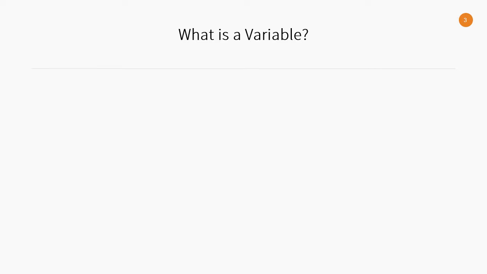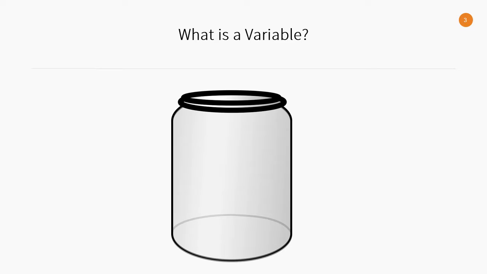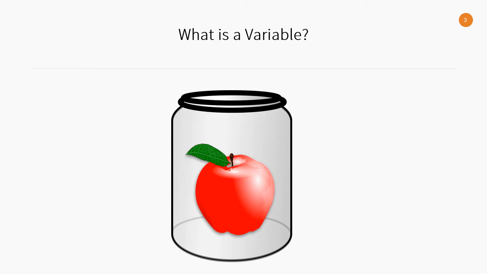A variable in programming languages can be considered as a place where we can store information such as numbers or texts or sentences or lists of numbers and texts, etc. There is another, simpler way of looking at a variable: we can consider variables as containers which can store values inside them. As you can see on the screen, we have shown a container. We can consider the container as a variable and it stores an apple inside it. The apple can be considered as a value. So altogether, variables in Python are like containers which can store values inside them.